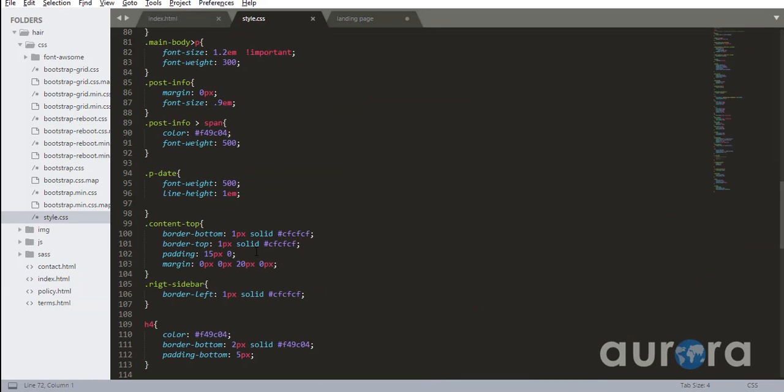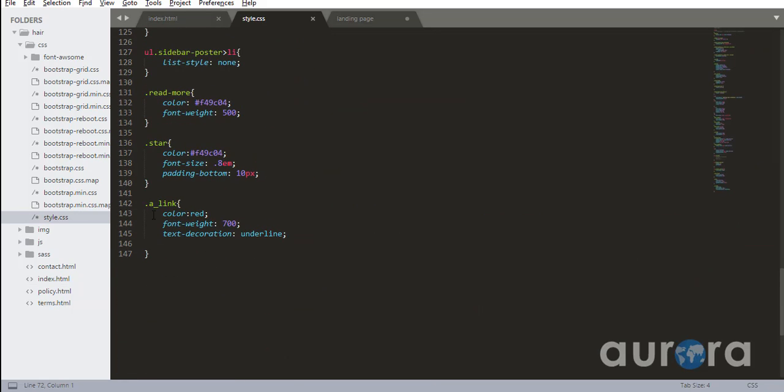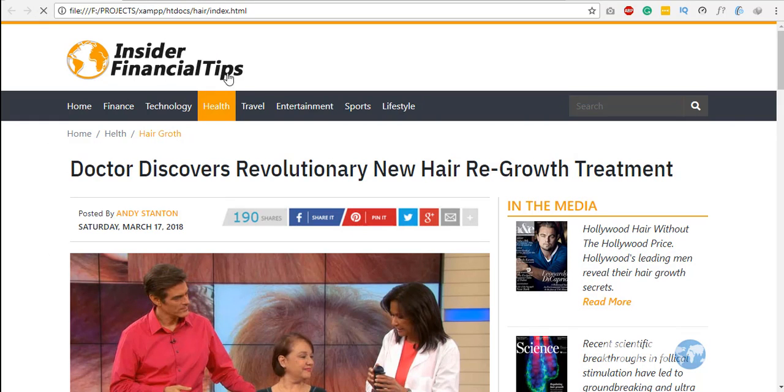To do this, I'm going to take the a link. Okay, copy this and remove those two styles. Just need to change the color, and just right after the class name add a colon and add hover. That means this style is going to affect the hover. When the link is hovered by mouse, the color is going to be changed, and that color, Trump color, is here, or the orange color. Okay, now check this out.